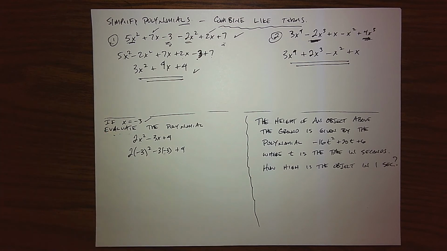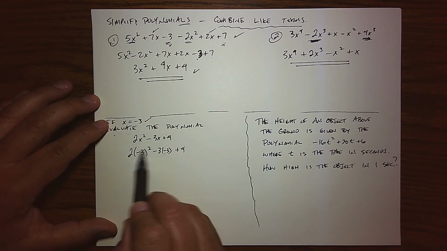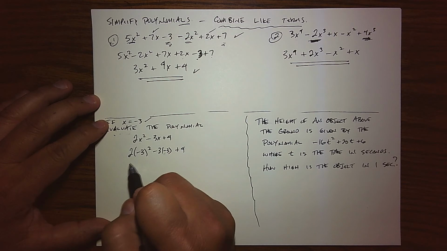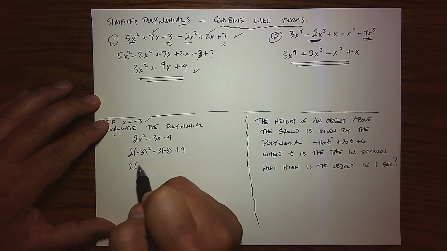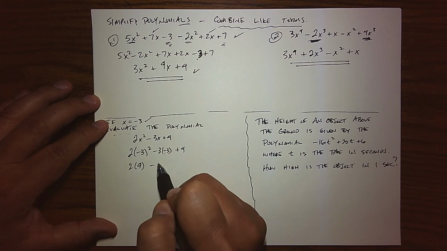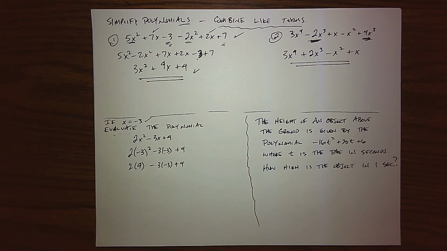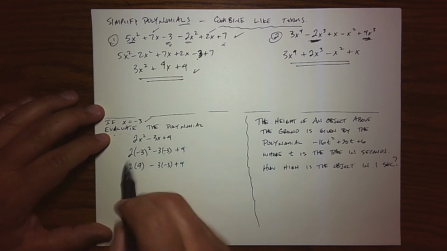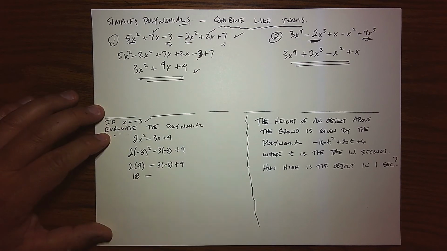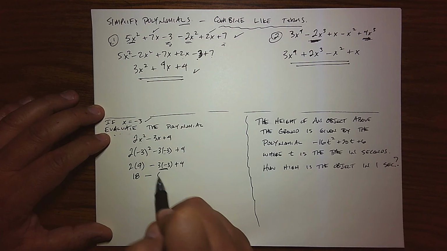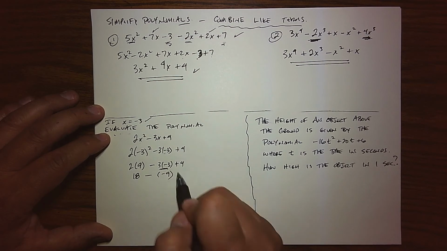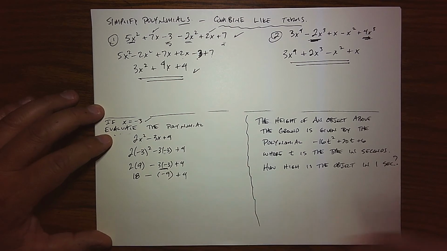And now what takes over is PEMDAS, right? Order of operations. So when I look at this, there's an exponent. And so negative 3 squared would give us a 9. And then let me just go ahead and keep following the order of operations literally. All right, and so there's my exponents. Multiplication and division, well, there's a multiplication here. We get 18. And we're subtracting that. The multiplication right there is a negative 9. And then plus a 4.